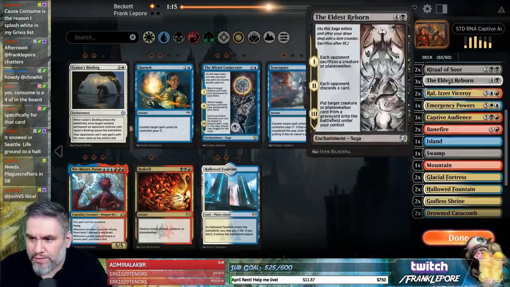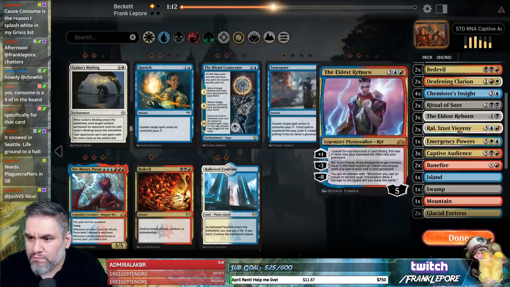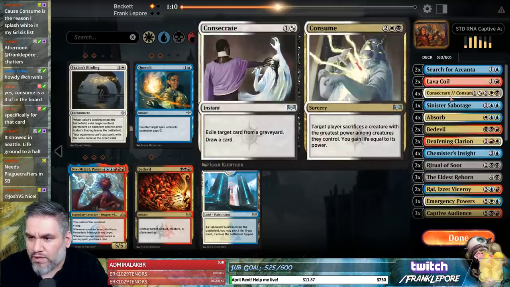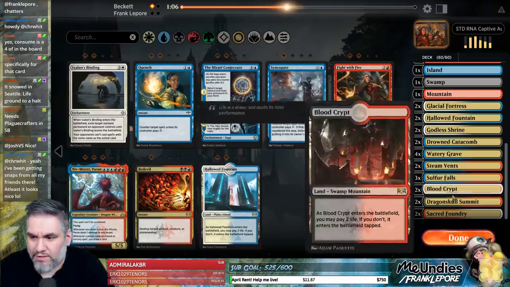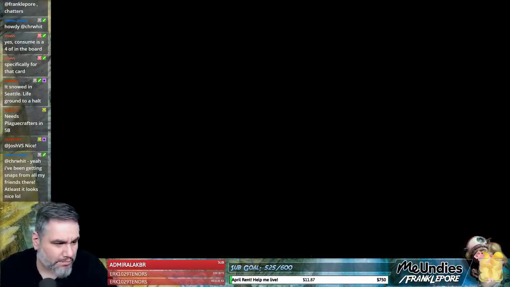I'm pretty sure we don't need Plague Crafters. We have literally 4 Consecrate Consume, which is just fine, and it always makes them sack the biggest guy, and not just a random small tiny guy.